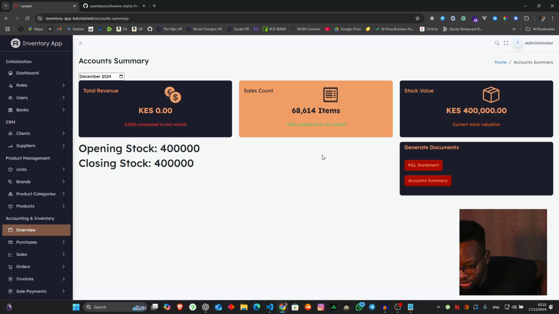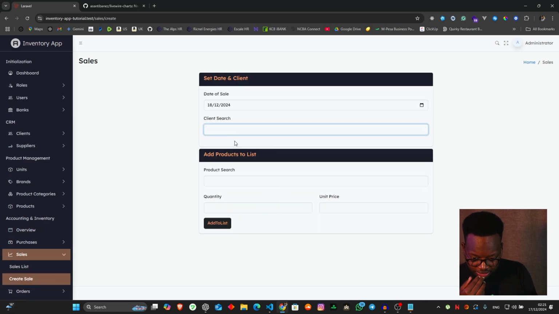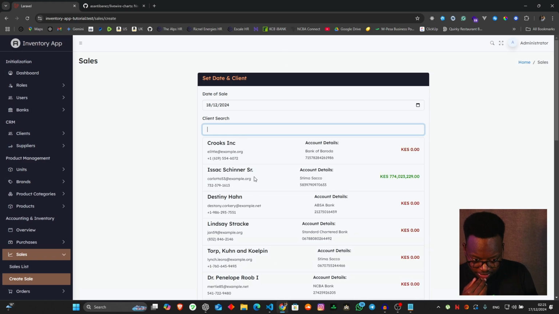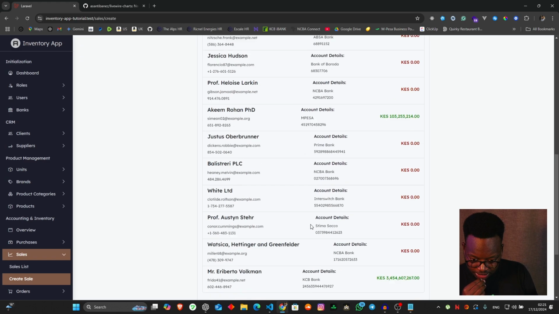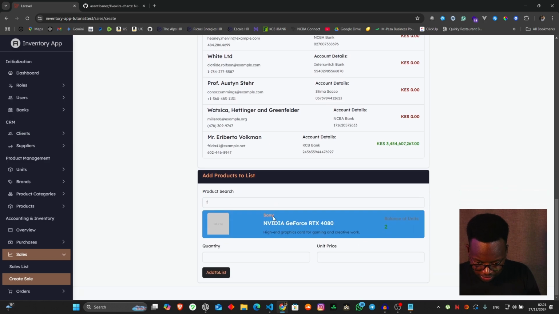We've done it extremely correctly, such that now if we come in here and do our sales, we create a sale for this month and we say it's on the 18th, our client search will come in here, we'll do this one, and we'll add maybe say this NVIDIA GeForce, and there are 2 units remaining with the unit price of maybe say, this is a 4080, so maybe say 250,000.